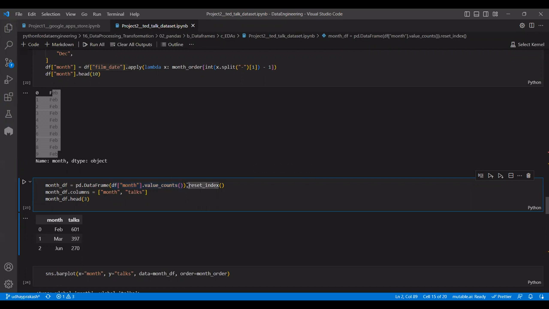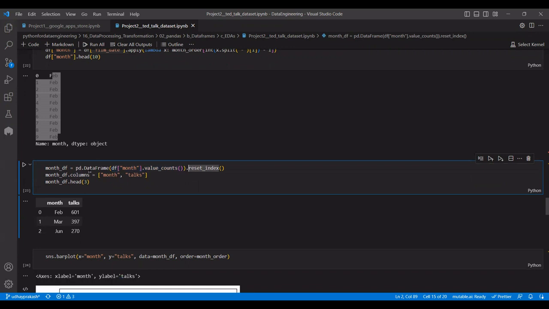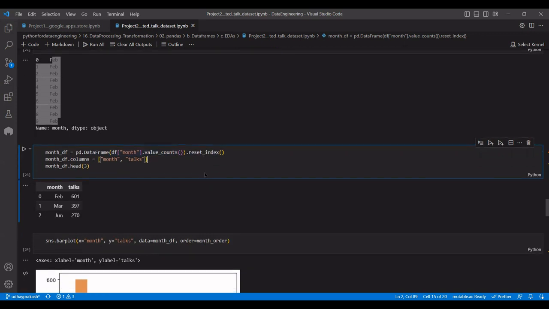You know the concept of the copy problem, right? If you make changes on one, it should not affect the others. That's the main thing. So for that, I created a new data frame like this, or there is something called dot copy, which you can also use. Then you did a reset index, which means you create a new index for these values, because the data frame will create its own index. You don't want that index, so that's why you did a reset index.